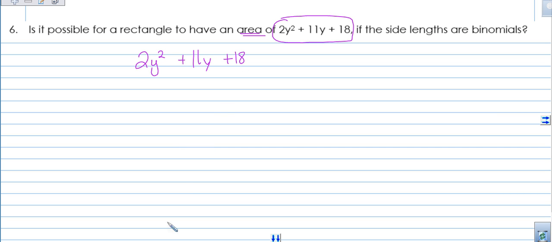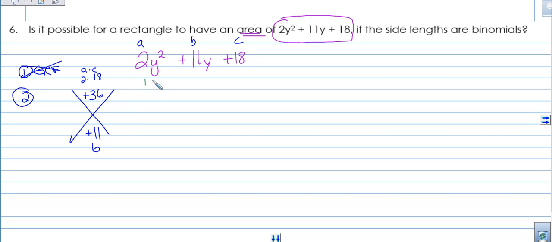Okay? So we have a trinomial. First, we're going to take out a GCF if there is one. We look at 2, 11, and 18. There's nothing that goes into those but 1, and then they don't all have a y, so there is no GCF. So we need to try the x. Well, we have a times c and b on the bottom. This is our a, our b, and our c. Okay, so you got 2 times 18, which is positive 36. And then we have positive 11 on the bottom. We look for what will multiply to give us 36 and add to give us 11.